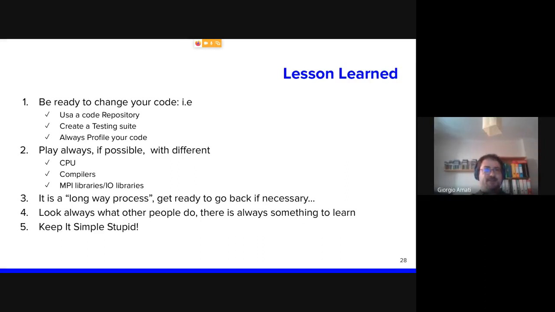And there is what is also defined as KISS in computer science: keep it simple, stupid. That's something that I always say to myself, because if you want to perform a big simulation, you have to tune for the machine. And if it is simple, it's much easier. If you have a complicated structure, then the effort to optimize the code could be very, very expensive.